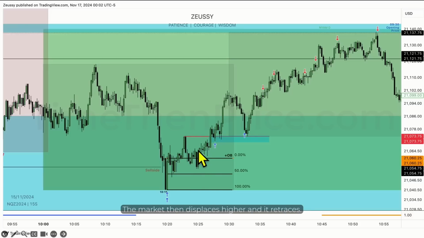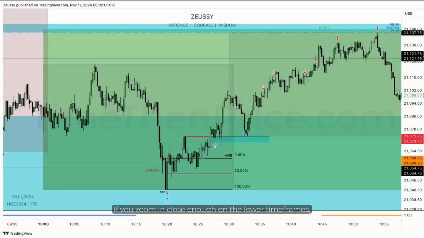The market then displaces higher and it retraces into this down close candle and I'm pyramiding inside of that down close candle. My mentorship students know exactly why. The market displaces higher and we see the market displace above this CB in which we formed a high with a BC. And that is my market structure shift pattern as I've been teaching it to you publicly on my YouTube channel. If you do not understand that pattern, trust me, watch those lectures on the topic and you're going to be amazed by how many times it occurs inside of every single market reversal.